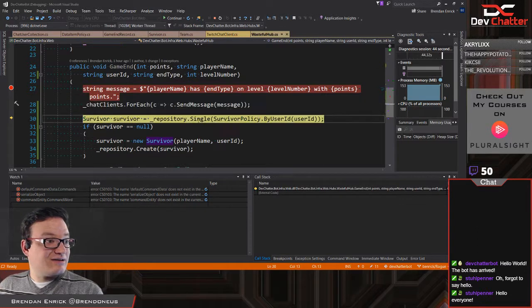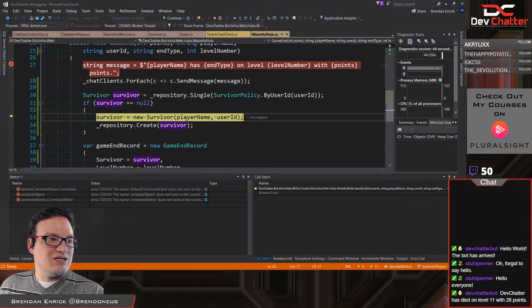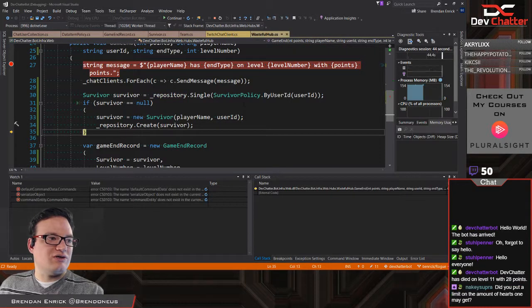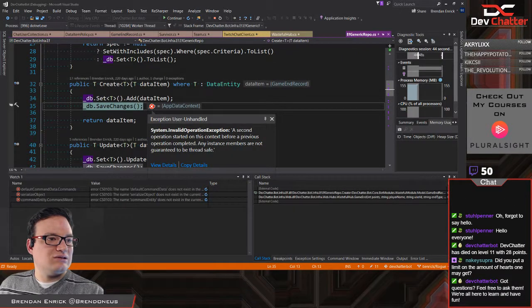Okay, so we get over here. We have that. We print out the message to the chat. We look for a survivor. There isn't one. So we come in here. We create a new survivor based on my user, my player, and my user ID. We create that. We come down here. We create a new game record. And user members are not guaranteed to be thread safe.